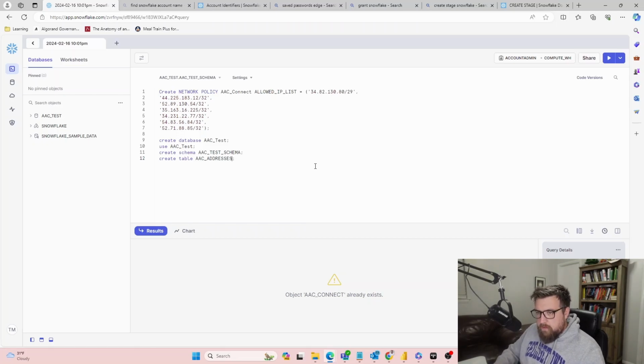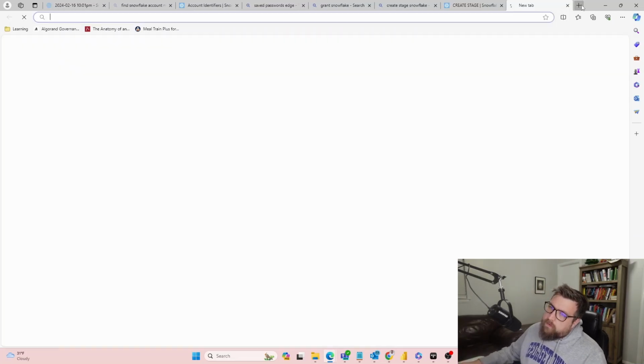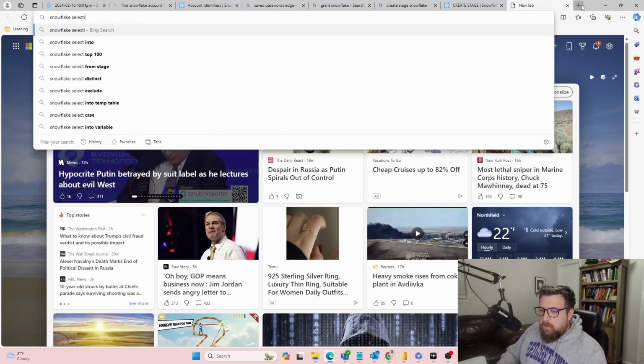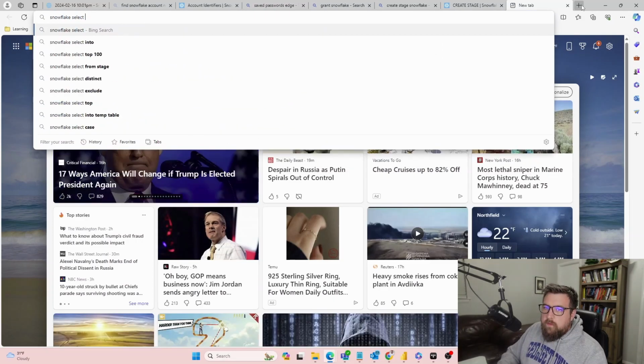And then unexpected syntax. Oh, I need to give it a structure. Select into, table create.